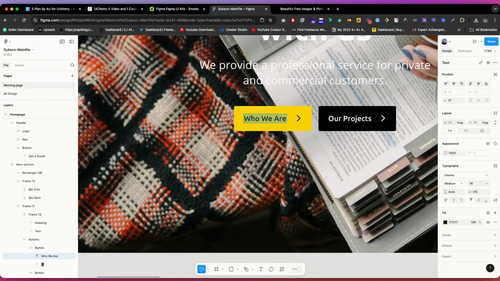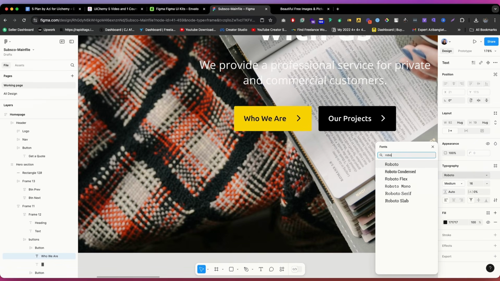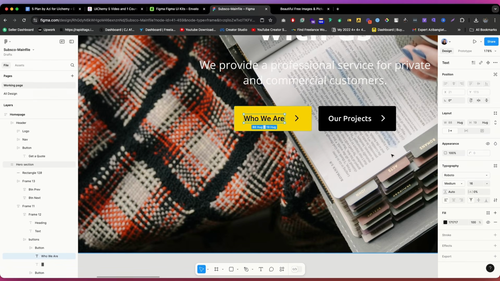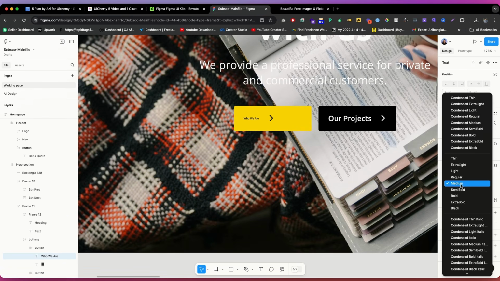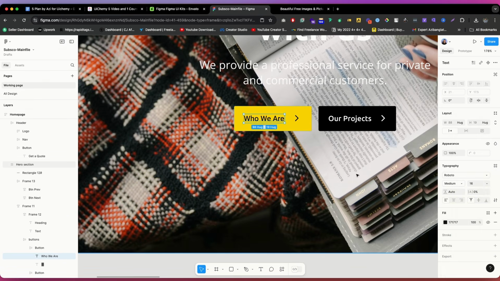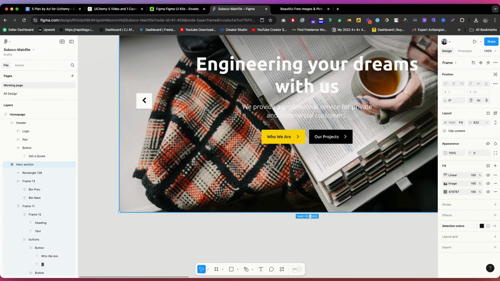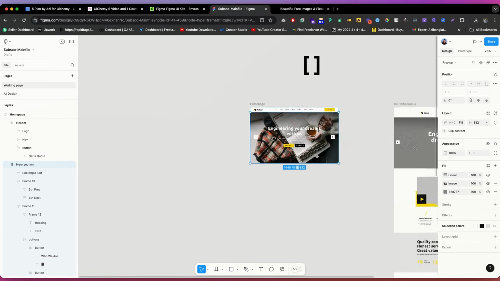Also, if you want to change the font, click on this text and just change the font to whatever you want. Let's say I want Roboto here. I get the font instantly. I can increase the size as much as I want. I can change the semicolon. All of this I will get here, right? So yeah, that's mainly it for doing this.